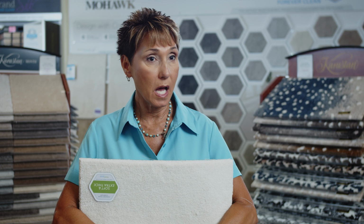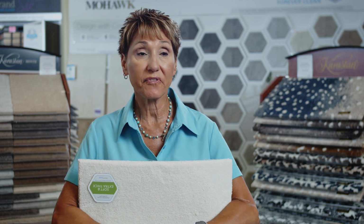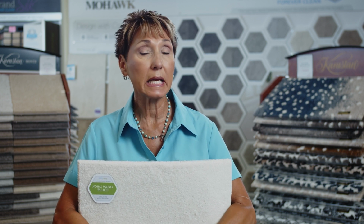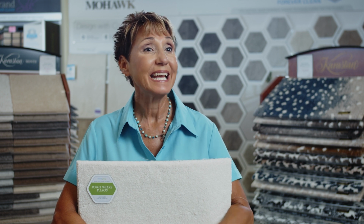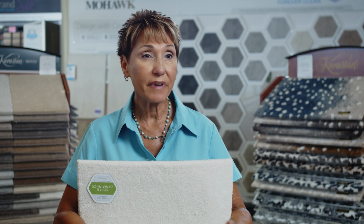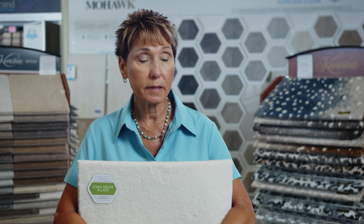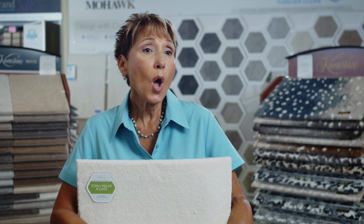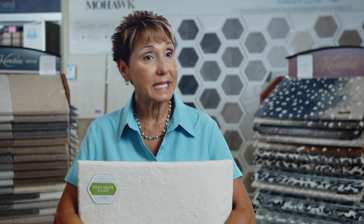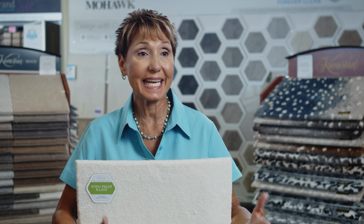Now, what goes on must come off. So what happens is every time you got your carpets professionally cleaned, about 20% of that carpet cleaning product that was topically applied came off. So after you had your carpets cleaned about 5 times, most of that stain protection is gone. So people that say, oh, I had my carpets cleaned, but they don't get clean anymore. Well, that's the reason. You probably had a nylon carpet that the stain protection is all washed off, so you can't get it clean anymore.